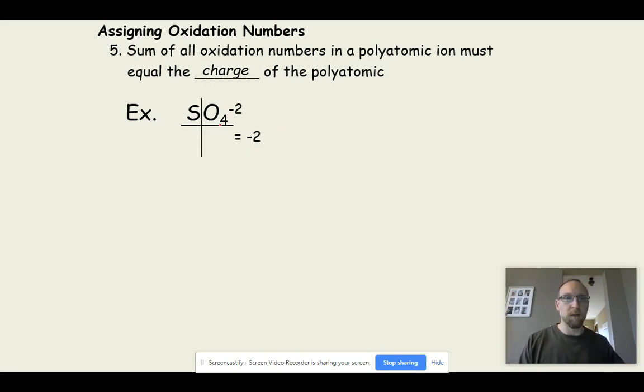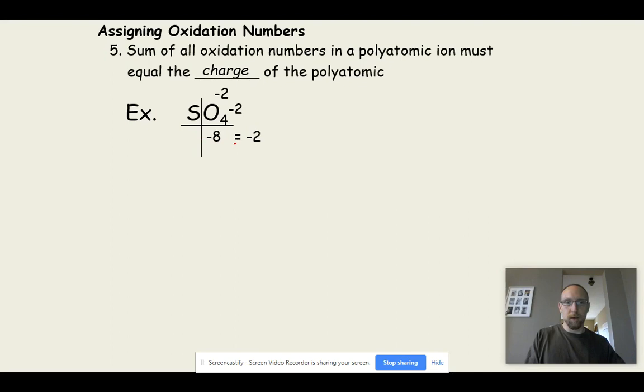So when we add these up, they're going to add up to -2. So when you have a polyatomic ion, the sum of all the oxidation numbers has to add up to the charge, not 0. So it's only when there's a charge there. That charge will be given. You're not adding that in. All right, so again, same thing. Use what you know to figure out what you don't know. So what do I know? I know oxygen is -2. -2 times 4 gives me a total of -8.